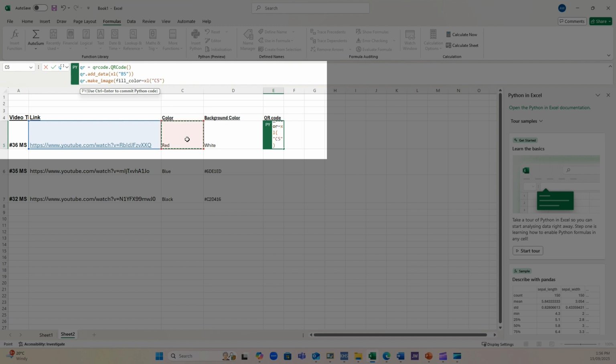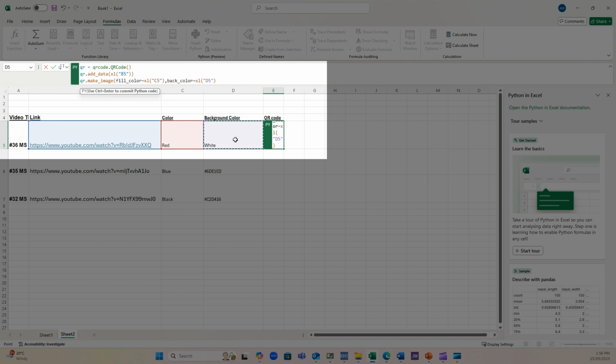Then we want to divert our attention to the background color. So we go comma and direct it to back_color, B-A-C-K underscore color. Then go equals, and of course that is the background color, which in this case is white.